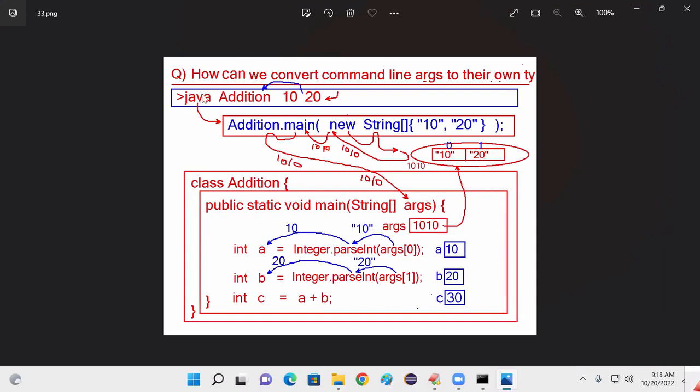Have you all written this diagram? Here you have a command, java edition 10 20. So what values have you passed? 10 and 20. Tell me, can I change the values at the command line to execute this program a second time? Yes. In place of 10, 20 you write 40, 50. In the program also the values are changing to 40, 50. Write that 40, 50 also on the side.